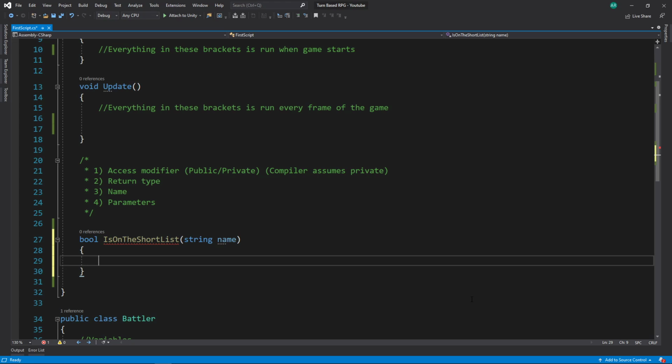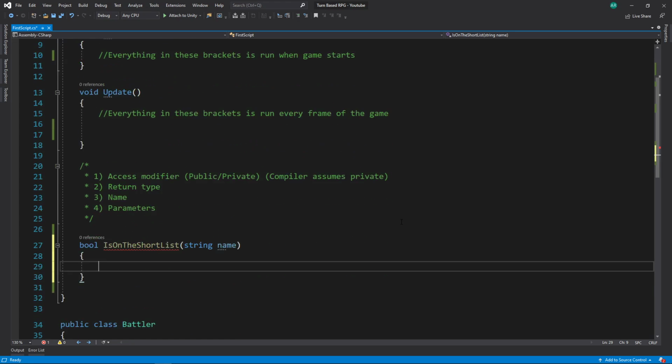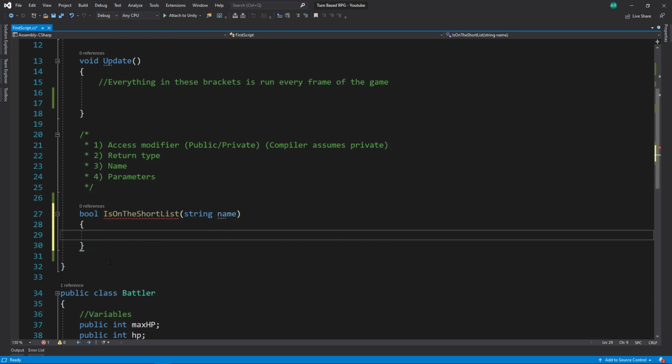Basically, pretend you're a bouncer at a club or something like that, and you have to check a short list to see if this person's a VIP. We're going to take in a string name to check this list. There's only really a couple names on there. So if the name is equivalent to, let's say, George Freeman or something, I don't know what any names are, then if you do this symbol right here, you might not have ever seen this before.